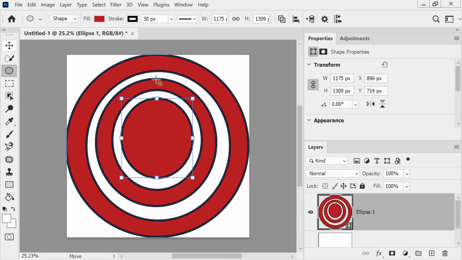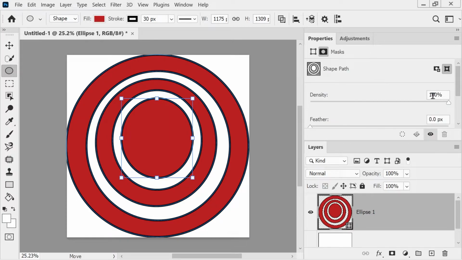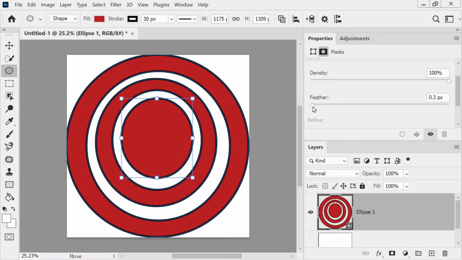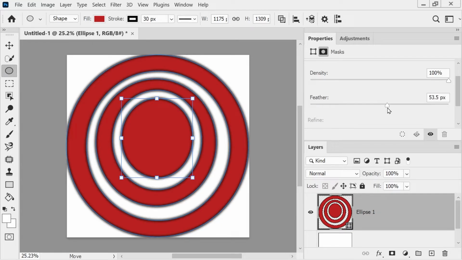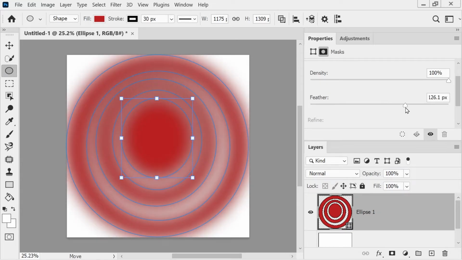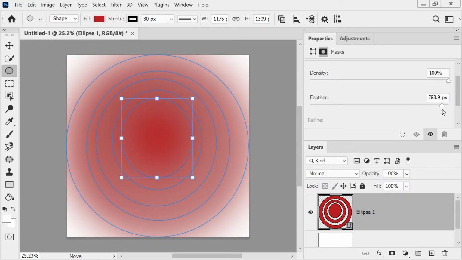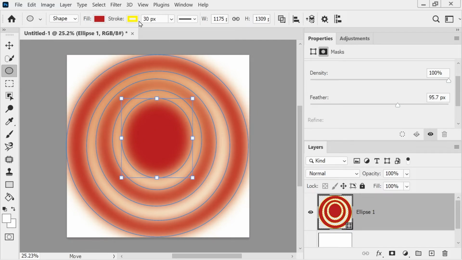And there are actually some interesting things that you can do with the shape properties here. Specifically, if we look at the feathering, if we increase the feathering, you actually get some pretty cool effects. So you see, you can actually start blending it. And as you get the feathering really high, so you can see you can do all sorts of fun stuff with this.